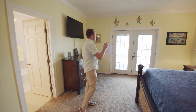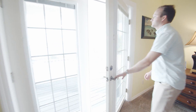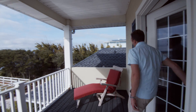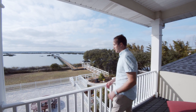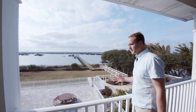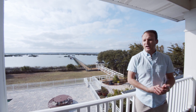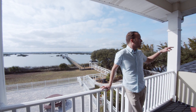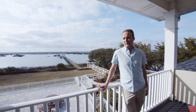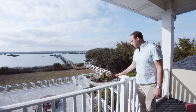Let's step out on the deck and get some views. Taking in these incredible views — you've got the pool, so much paver space. I just love the concept of walking out here in the morning, checking the weather, and taking it all in. The roof was replaced in 2021, so everything's really been accounted for.